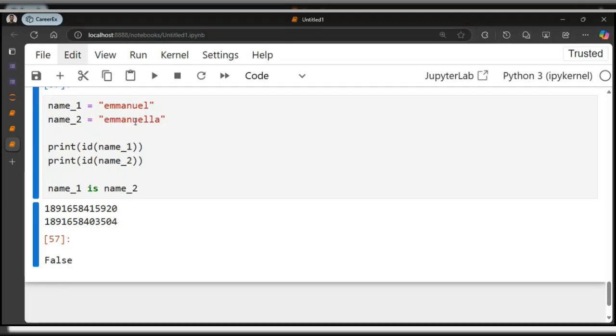All right, so I just want you to keep at the back of your mind that when you use the is operator, you are basically comparing the ID of that value in memory with the second value. You are not checking if the values are the same thing. So I'm just going to give us another example to drive home the point.